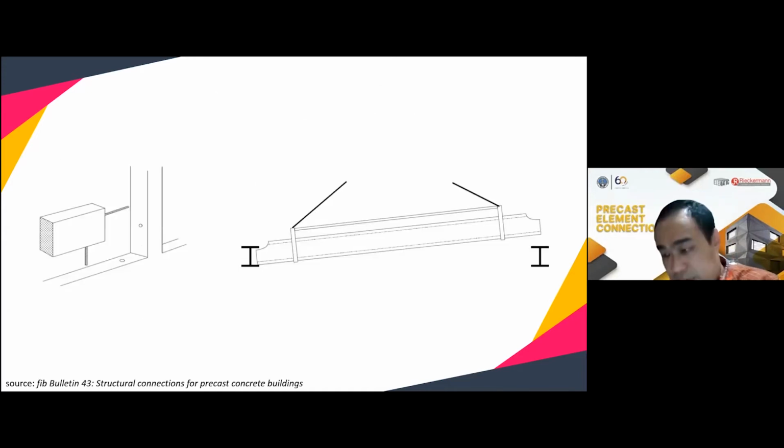This picture shows some typical connection failures. If we design the connection like in the left picture, we can say it's impossible to install, because we cannot put the bolt inside the hole. So we cannot design connections like this. And in the right one, we can also see that it's impossible to put the beam in place because of how we designed it. So we have to pay attention to constructability when we design the connections.